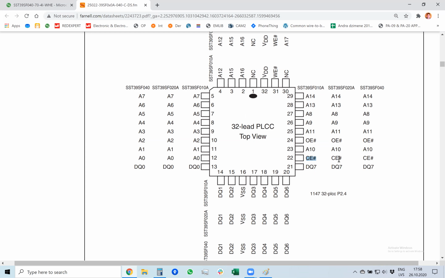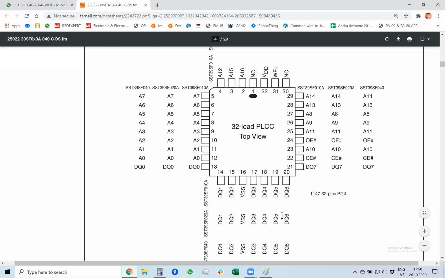Chip enable switches the chip on and off for writing or reading, and write enable switches the chip for writing. The hashtag means that it's active low. So if it's high, it's not writing, but if you set it to 0, it will write the value set on these D pins into the address selected by A pins.